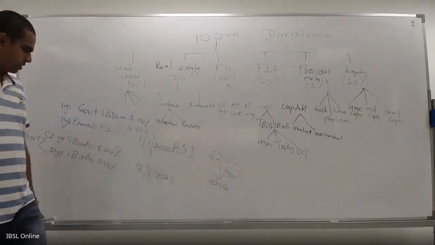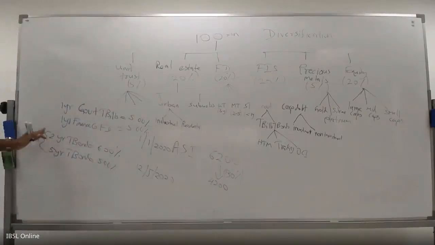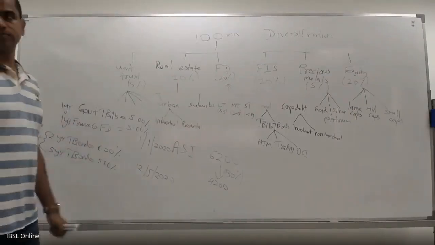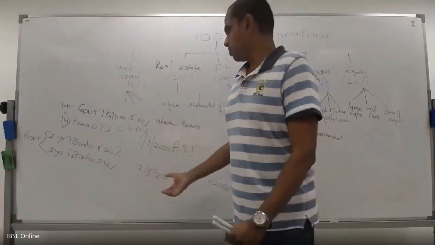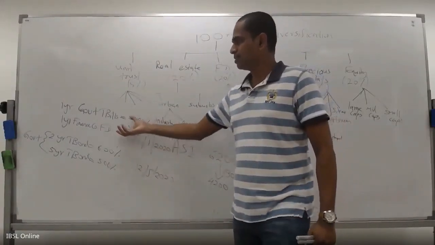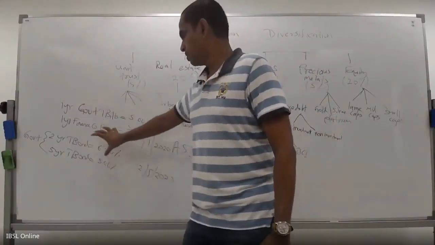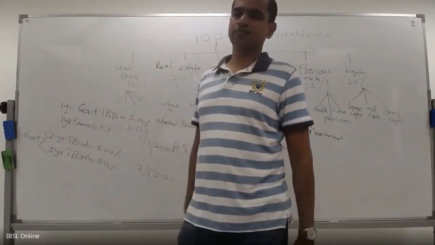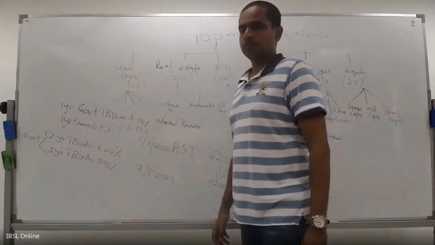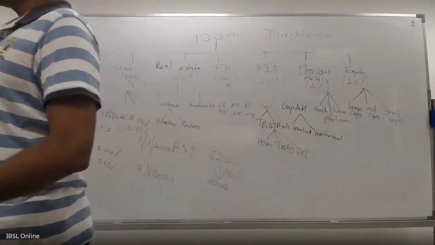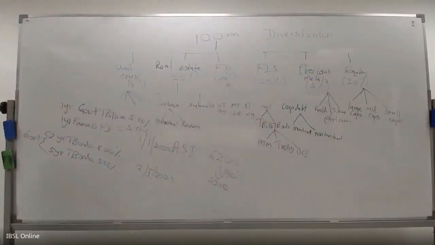For a given amount of risk, you need to invest in the highest return. For a given amount of return, you need to invest in the lower risk. But for a given amount of risk, you need to invest in the higher return. So that is what a rational investor would do. Unless you are insane, you will not invest in the other option. If both the government treasury bill and finance company FDs are 5%, you will not invest in the finance company unless you are out of your mind.